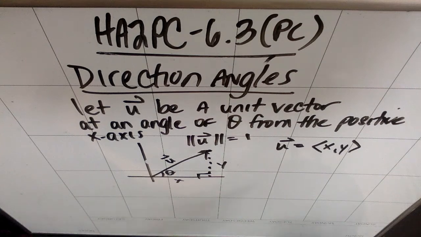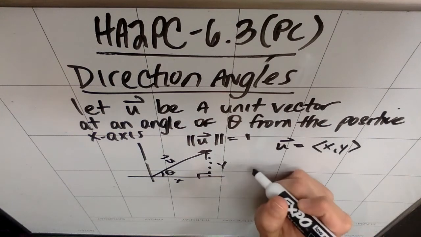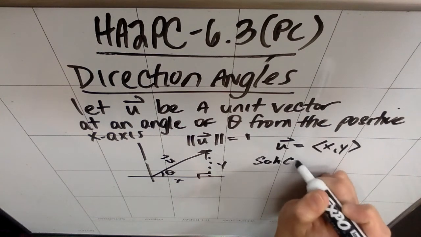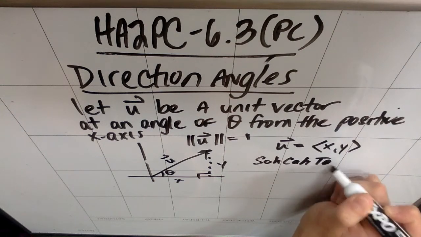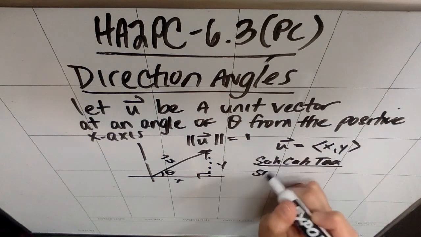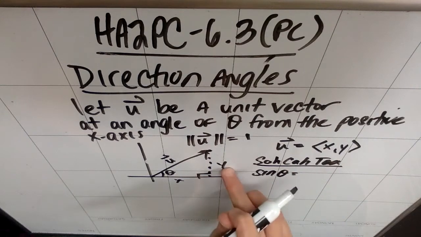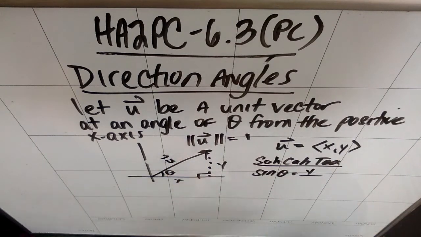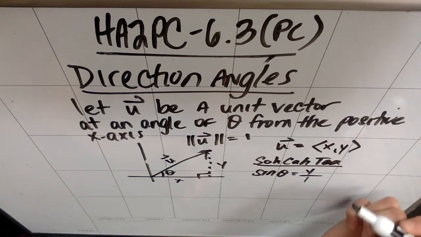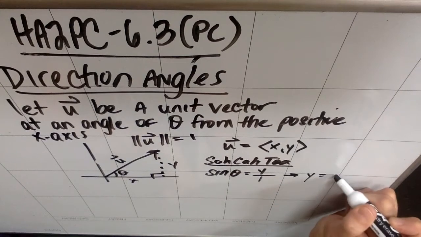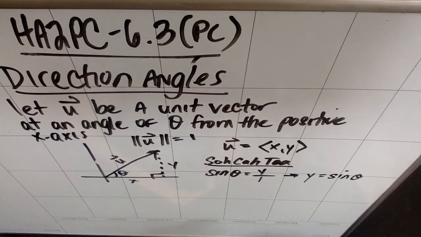So we're going to talk about a way to find theta, and we're also going to talk about another way to write this component form, essentially using the information we have about theta. So if we do a little bit of SOHCAHTOA, which is our basic trig stuff that we learn in geometry, the sine of an angle, so the sine of theta, is the opposite, which would be y, on top of the hypotenuse, but we know the length of the hypotenuse is 1 because this is a unit vector. So that tells me that my y value is the sine of theta.